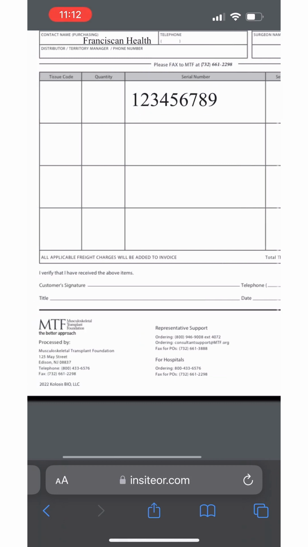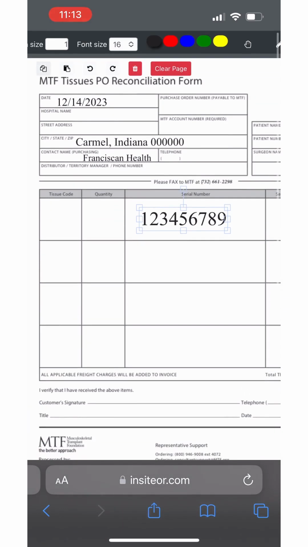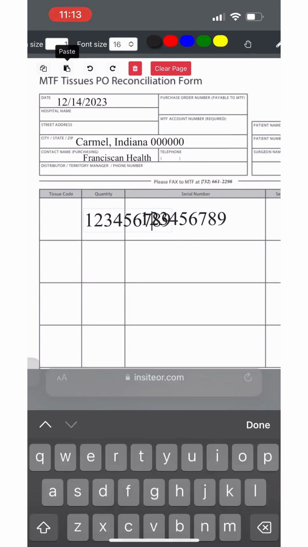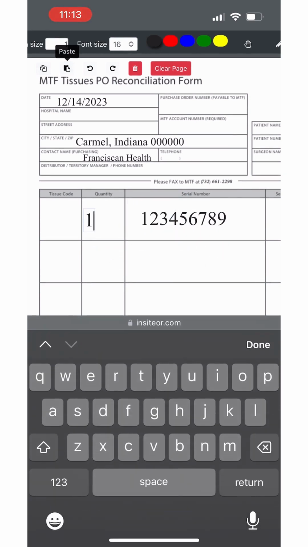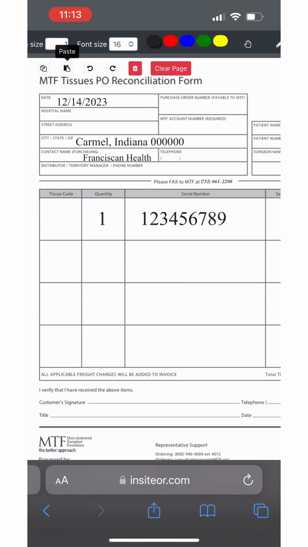Then you can click it, resize it so it's nice and big, and then again using the text tools, maybe I want to keep this size for this area. I can click copy, I can click paste, and now I can highlight and erase the part of that that I don't want, and I can say it's a quantity of 1. And again, just repeat this for the serial code, copy, paste, and if you need to, you just resize it down.